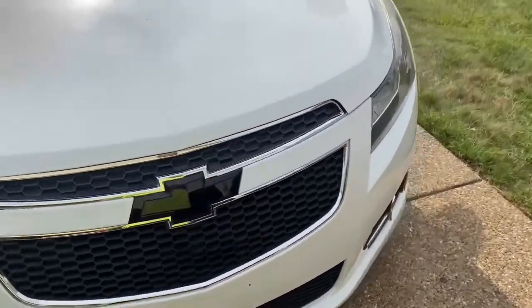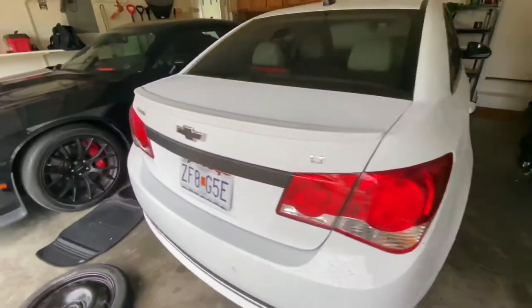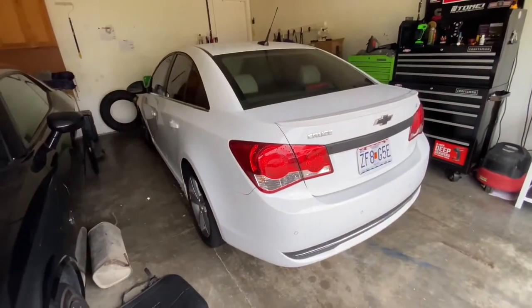So I like it. I didn't have to order the back one. And when I put that lip kit on there, it's gonna tie in very well. I always update the looks on these cars, as I touched on before, because I think the coolness factor makes it easier to differentiate this car from another one.